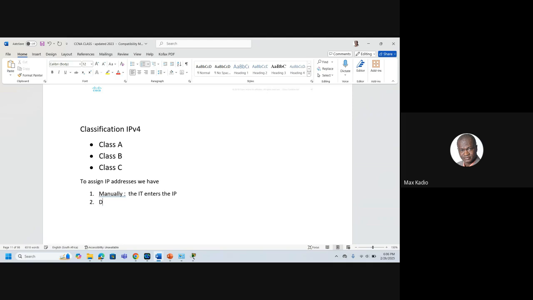Or we can assign dynamically via a DHCP server. A DHCP server is a server that will automatically send IP addresses to devices. That server has a pool of IPs, so anytime someone contacts it, it will automatically assign an IP.